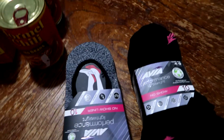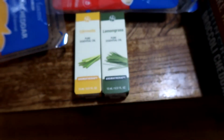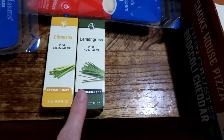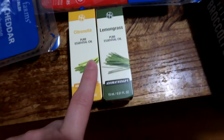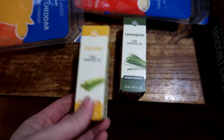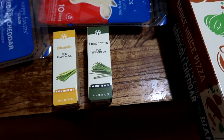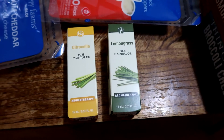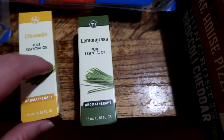Now for the non-food items. I actually just remembered there's a missing bag from Aldi's with just these two things — essential oils for our diffuser. Our ear and nose doctor recommends a cool mist humidifier or diffuser; when the humidity level drops it keeps everybody from being congested. I wanted to try citronella because as it gets warmer mosquitoes here in the South are bad, and I just wanted to see if diffusing the house before everybody goes out might help. I also got a lemongrass because lemongrass just smells really good.